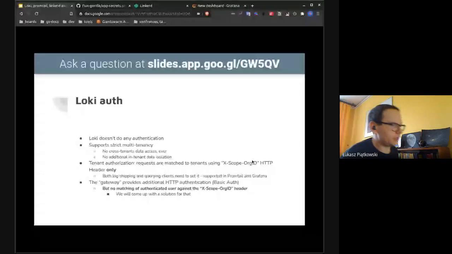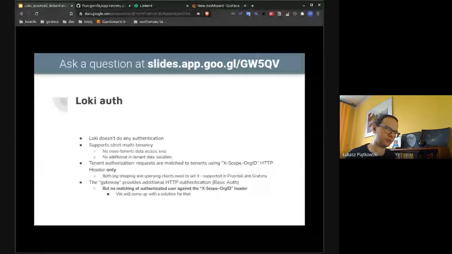Now, there's no authentication in Loki, but we have a weak form of authentication, thanks to this additional gateway component, which is, like I said, actually an Nginx configured to work with Loki, which has just enabled HTTP basic auth. So currently, to be able to submit any query towards our Loki, you need to have both. You need to have a user and password for basic authentication, and you need to have your tenant ID to access the correct tenant that you're assigned to.